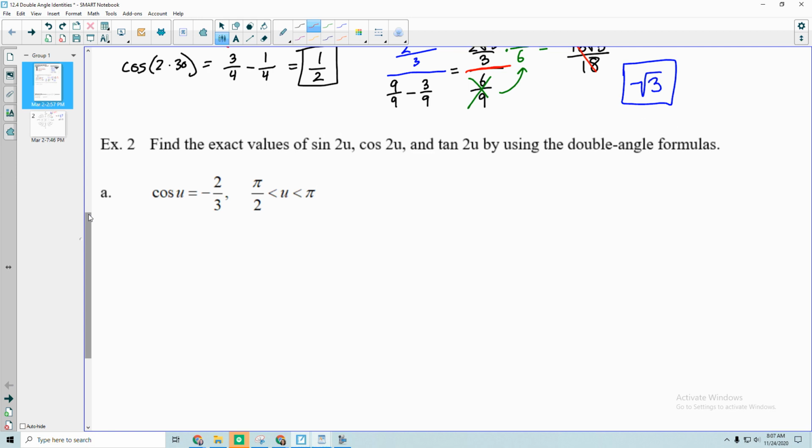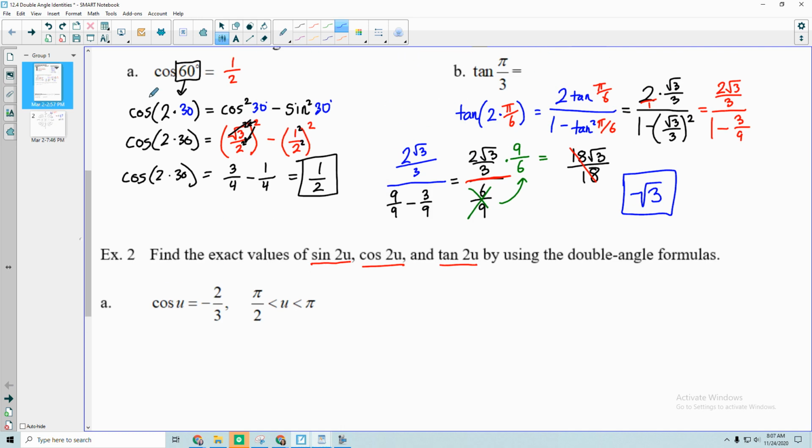All right, the last problem we'll look at, we're going to find the exact values of sine, cosine, and tangent using double angles, okay? So first, let's kind of stop and analyze this problem that we're given. So we're told the cosine of some angle. We actually don't know the angle this time. So before, we actually had a value for what that angle is. This time, it is a mystery, okay? But that is equal to negative 2 divided by 3.